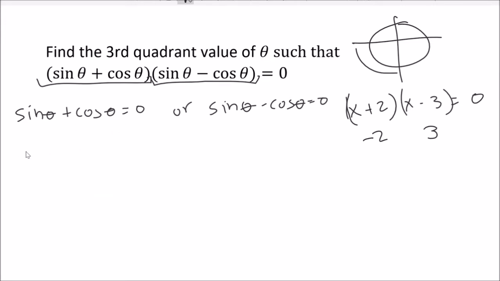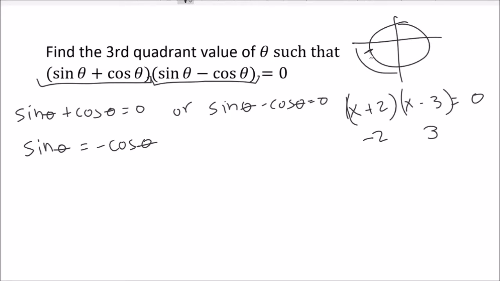I'm going to modify these just a little bit. One way of thinking about this, by subtracting cosine to the other side, I could think that this is saying sine theta equals negative cosine theta. Or, put a different way, we're looking for spots on the unit circle where the y value is equal to the opposite of the cosine value. And so can I think of any place in quadrant 3 that does that?